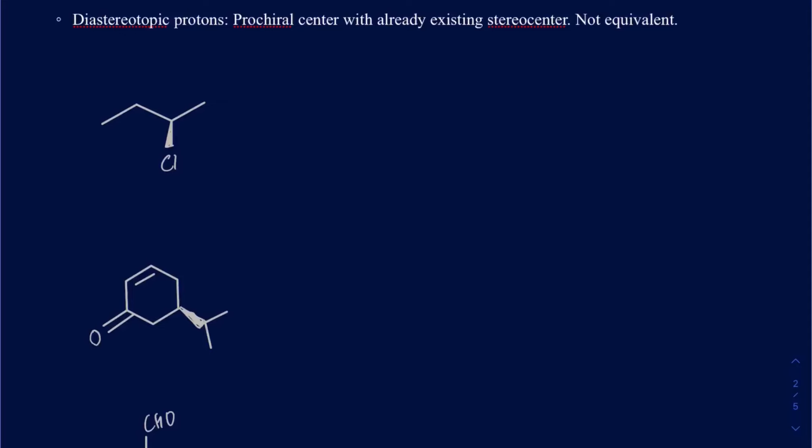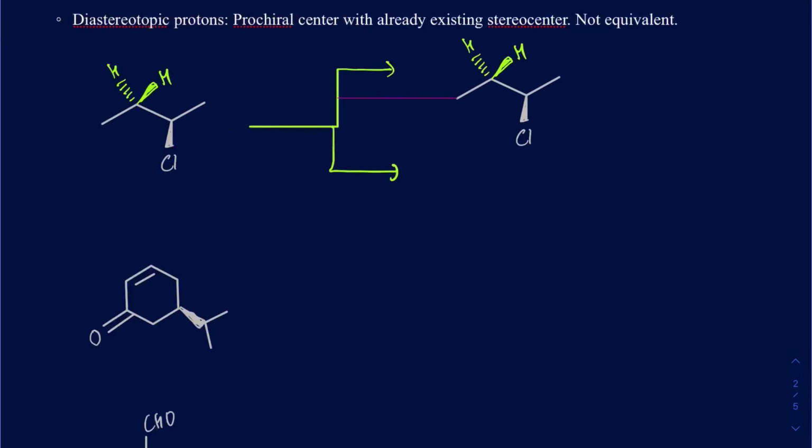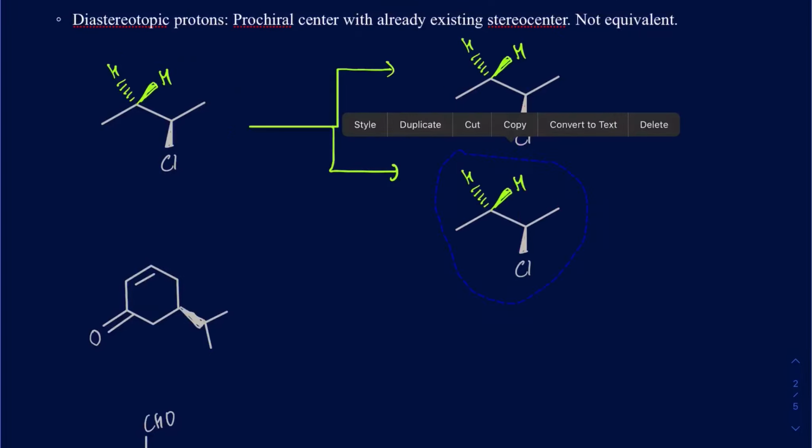So now if I look at this particular proton here, one coming out of the page and the other one going back into the page, obviously we're not really focusing on the CH3s because your CH3s are always going to be homotopic. So when I go ahead and run a replacement test here, what's going to happen? I'll replace each one of those with the deuterium one by one. So let me just copy this down here, and copy this down here. And now I replace this with the deuterium.